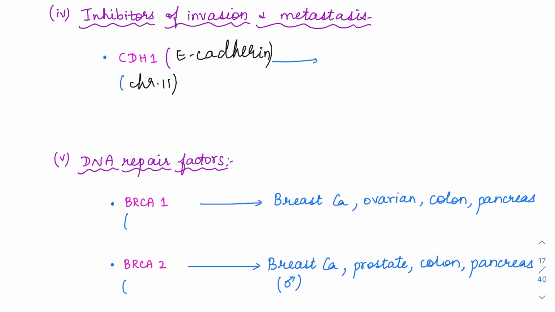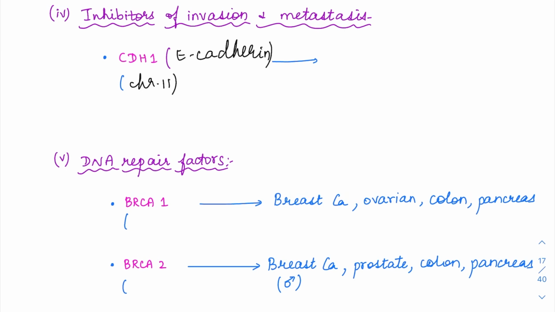Normally every cell is going to be attached to one another, right? Because of the presence of these cell adhesion molecules. That is why they are staying in place. But when this E-cadherin is mutated, the cell adhesion is lost. So the cells can separate from one another and this singly separated cell can undergo invasion. For metastasis to happen, the first step is to separate the cells from one another.